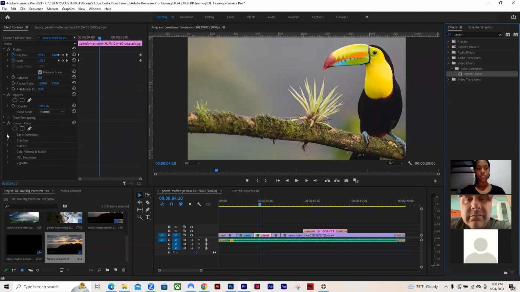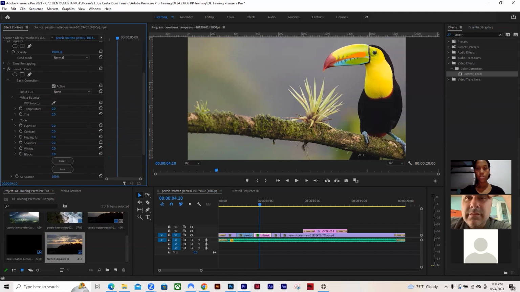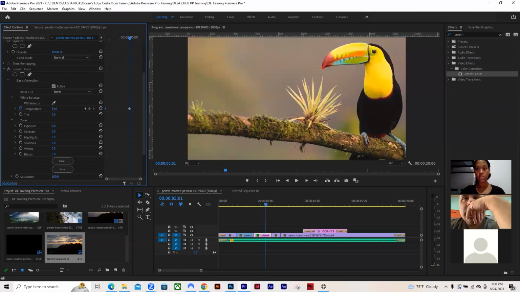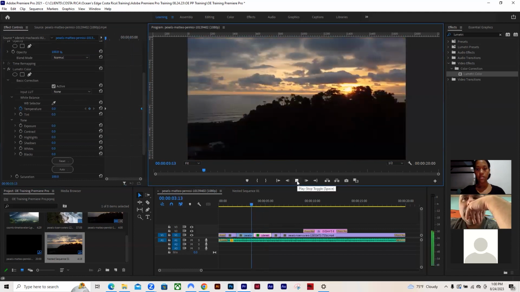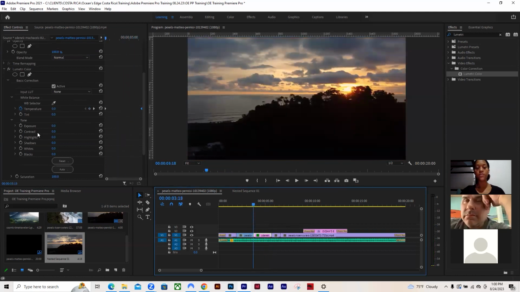All right, so let's just drop down for basic correction, for example. Let's play around with some things. If you look at my image, you can change the temperature of your image, okay? You can also keyframe your temperature. Say at the beginning, I wanted to keep it this way, but as I went further into my image, I want to change the temperature to a little warmer. If I was to play it, it gets warmer. Okay, it was just a slight thing, but it does that. You can keyframe everything because sometimes you want something to start one way, but you don't want it to end that way. So easy enough.